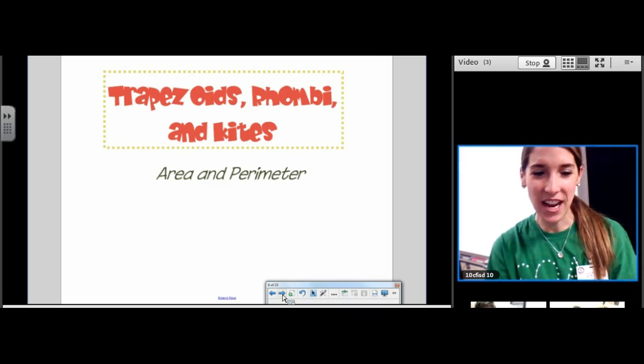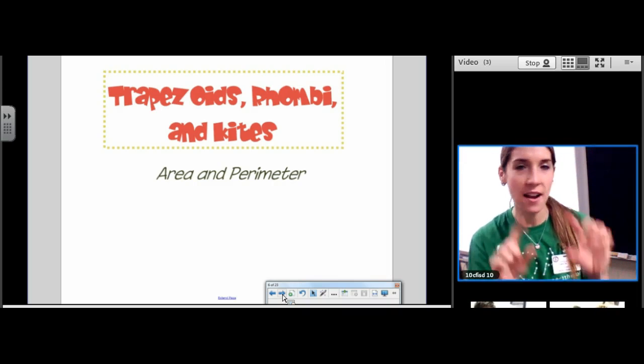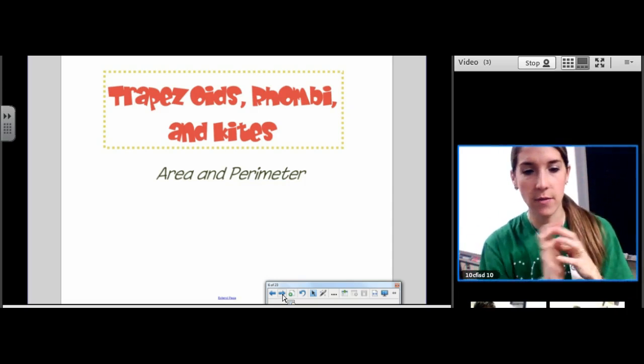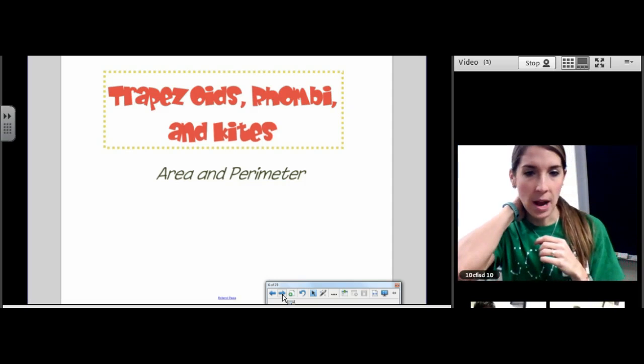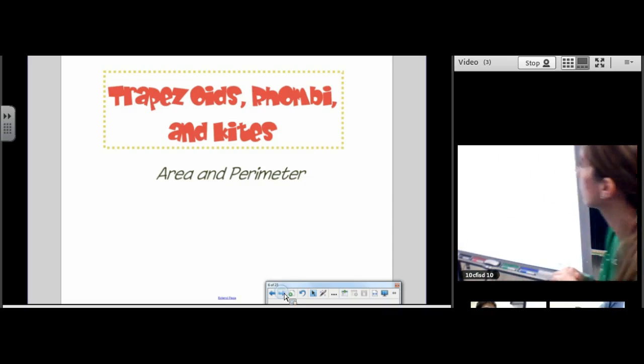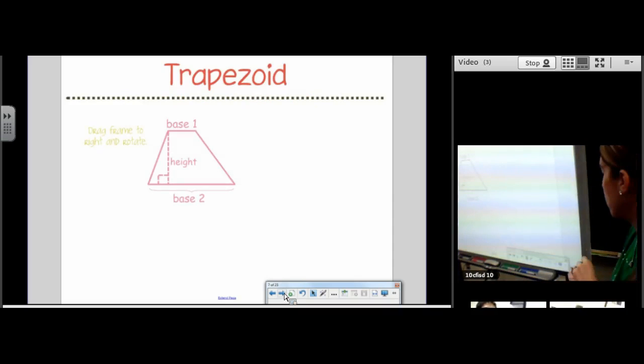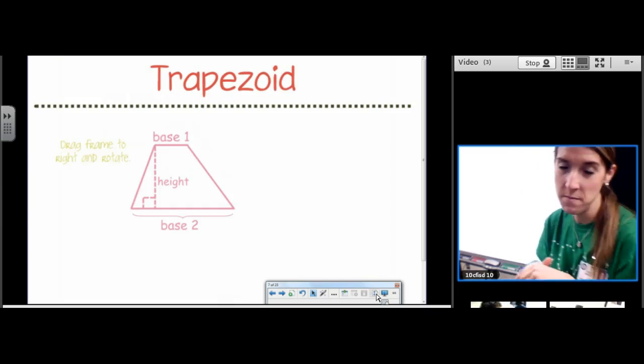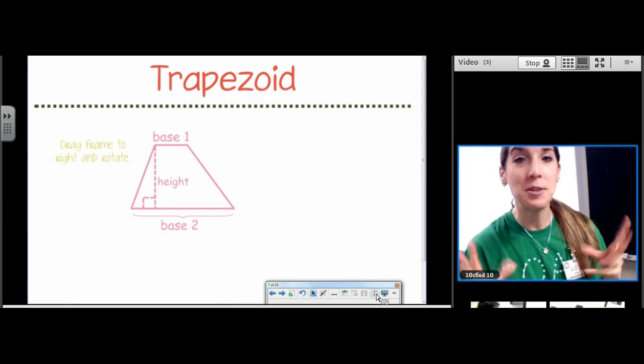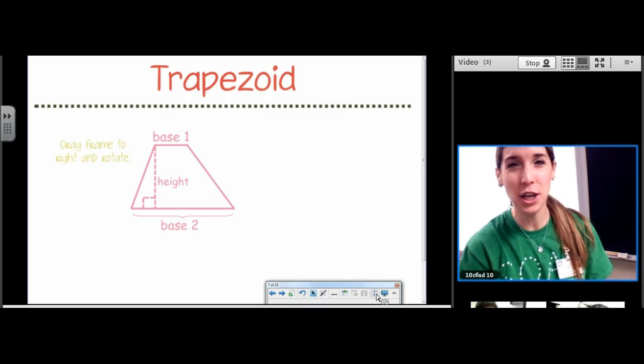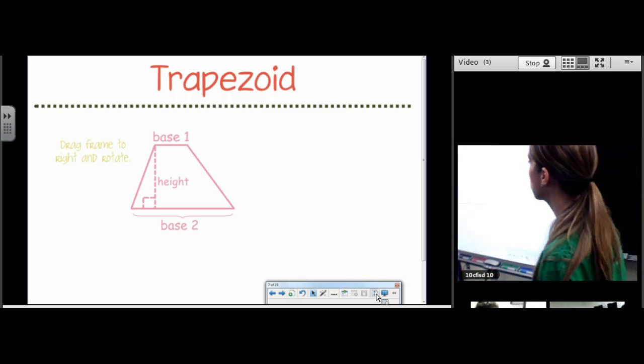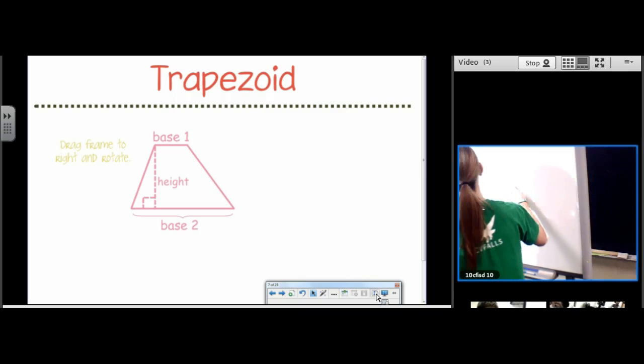Today, we have three shapes that we're adding to our list. So get out your little piece of paper that has the shapes on it where we're keeping all of our area formulas. Trapezoid rhombi kites. So I'm going to show you where the area of a trapezoid comes from. Is this how you solve a problem when you're working it? No. I'm just showing you where the formula comes from because sometimes we're curious like, Hey, how did they come up with that formula? So what I'm going to do to my trapezoid is I'm going to double it.